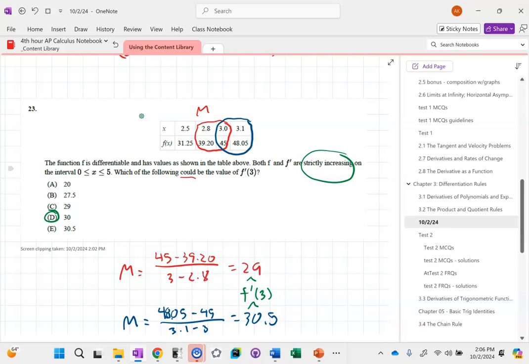So because it just says could, you have to be like, okay, maybe not the answer I would have given for the approximation. If you were to approximate f prime of 3, the way to do it would be to average 29 and 30.5. That's the way I would approximate it, and I think that's your best approximation from the given information. But that's not what it asked for. It says what could be the value. Does that make sense? There's a subtle language difference there in how to read that. You gotta be careful with could. That's a nasty word in AP Calculus.